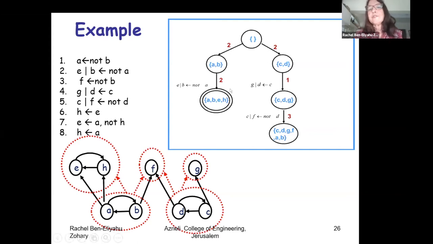So we have 1 leaf with cost 4 and 1 leaf with cost 3. So we have to go on from here, okay? And this continues, so the child of this rule is going to be this, because according to this rule, this set is not a splitting set. So we have to add 3 variables. So now we have 1 leaf with cost 6 and 1 leaf with cost 4. So we look at here and we find out that it's a goal state. It's a splitting set, and we find this, okay? So this is how the search goes.